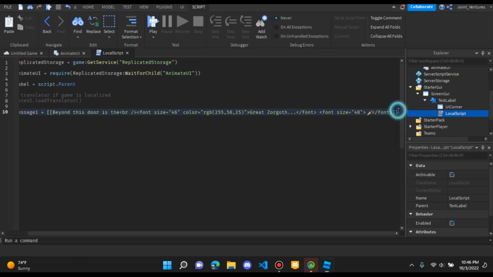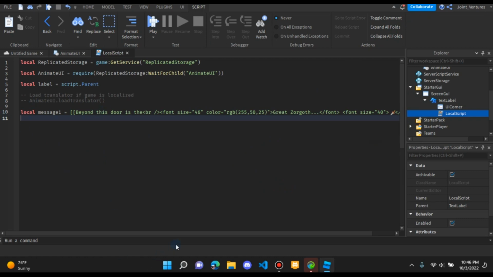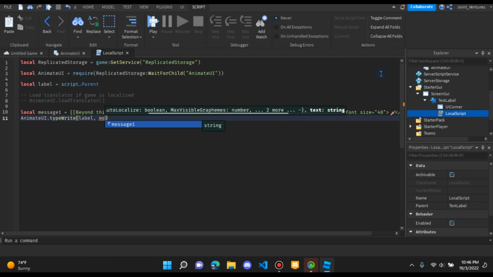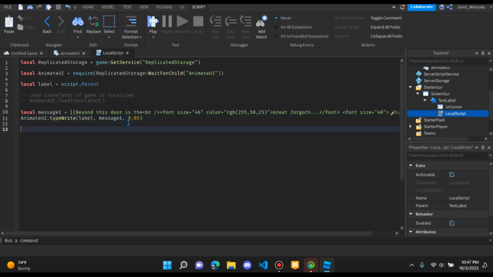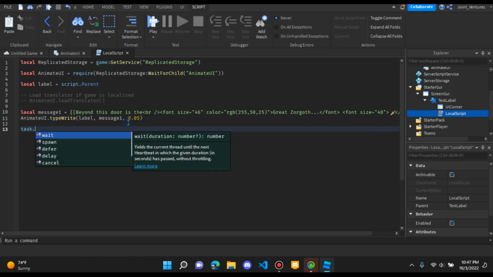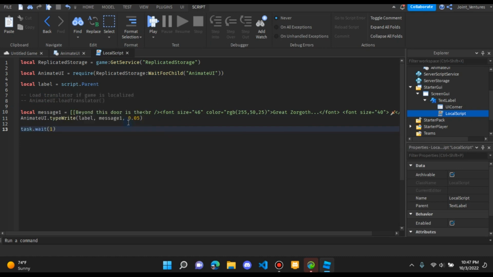And I'm back. So I went ahead and set the text. So this is exactly what's going to show what you saw in the beginning of the video in that example. So now we need to use animate.typewrite. And now we identified label as what we want to animate. So we need to specify that. And now obviously we want to animate message 1, which is what you would have as your text. And now we can set the duration, or the delay between characters. I recommend setting it to about 0.05 because it's just decent. So now task.wait, we just can do 1.